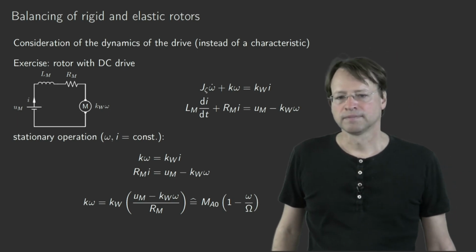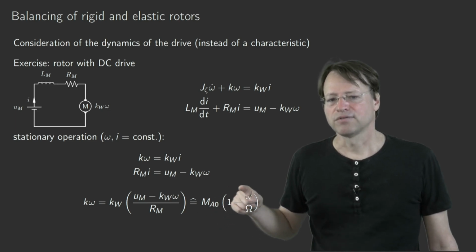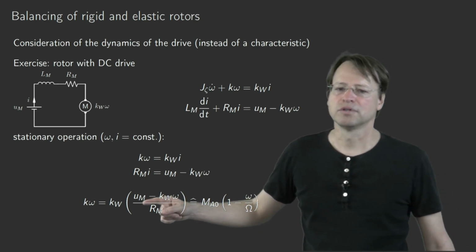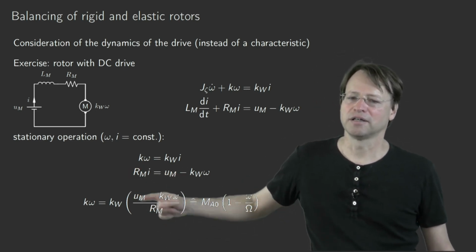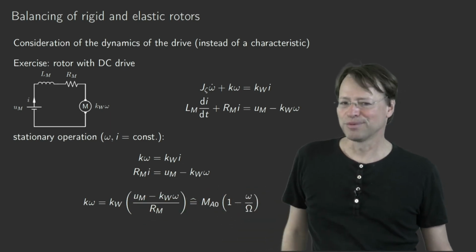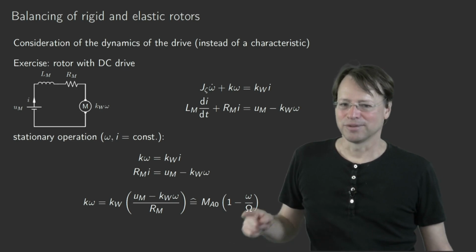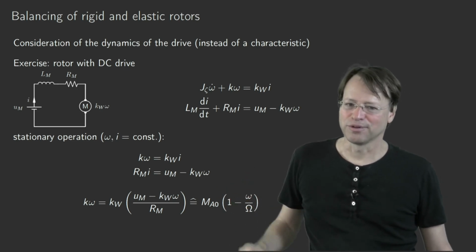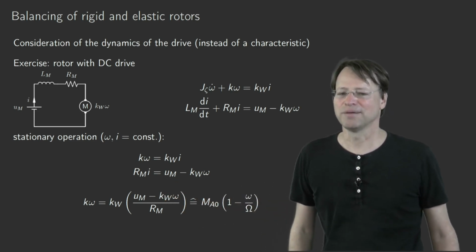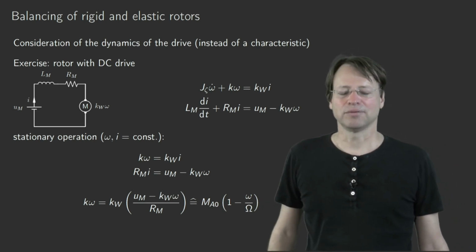Yeah? But of course, no, that's not correct, because we have to make the first term non-dimensional and amount it to 1. So we have to write UM divided by RM in front of the KW. And then you can do, of course, the computations and obtain capital omega. So you have to make a comparison of coefficients. There must be a 1 here. So MA naught is K sub W times UM divided by RM. And from that you can obtain capital omega.